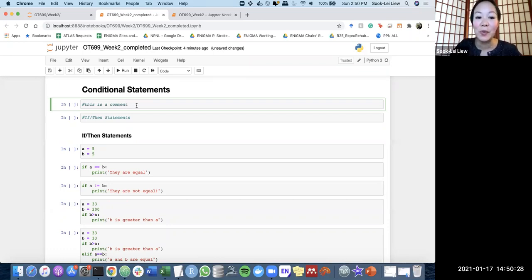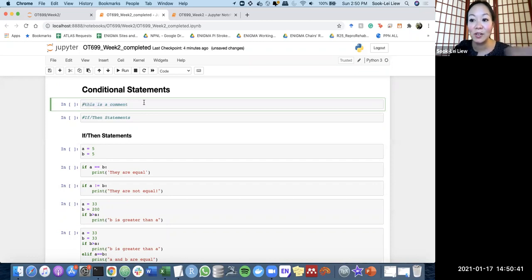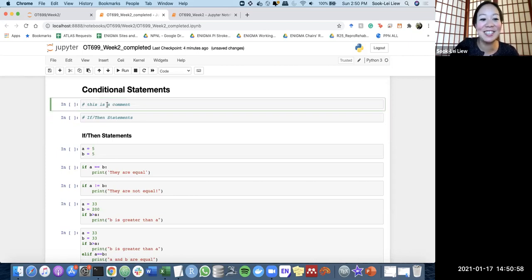So one thing I want to introduce you to as well is comments in Python. Most of the time we just type the code and it goes straight to the computer and the computer executes it. However, we can type comments, because these are notes to ourselves. The way that we differentiate a statement to the computer versus a comment to ourselves is just with a hashtag. So this is a comment; you can put spaces, you can put whatever you want after this hashtag.